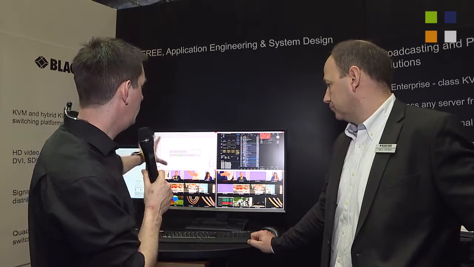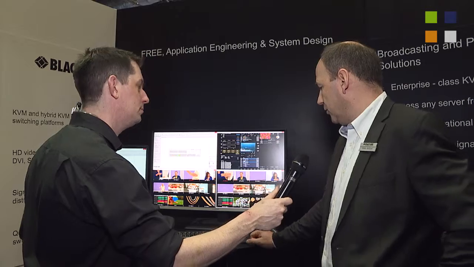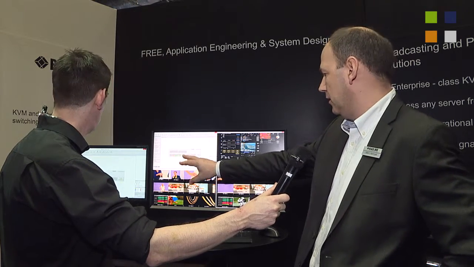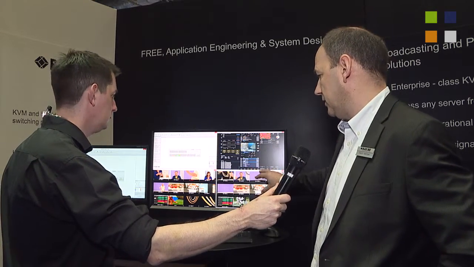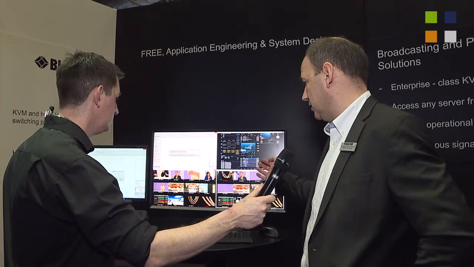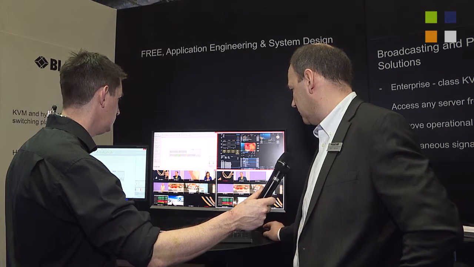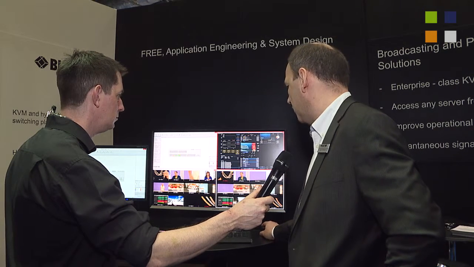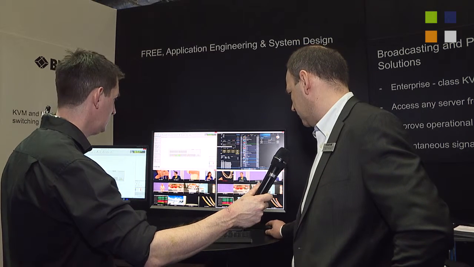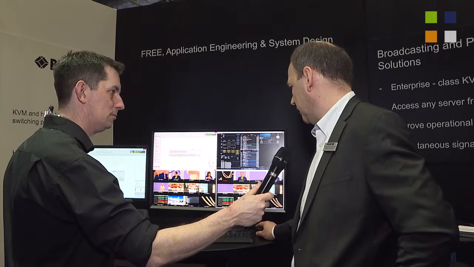Yeah, so give us an idea of what we're looking at here and what some of the capabilities are. Well, what we're doing here is we're looking at a system with basically 2 screens, and the 2 screens have a different kind of flavor. One is a 1080p signal, and this large 4K screen basically provides us with a 2x2 video wall mini layout because it has 4 1080p signals. So what we actually see is 4 different sources that we basically operate as a single device, because we can just move over the mouse from one screen to another, and we can just operate the different PC, and this is a seamless operation between the two.